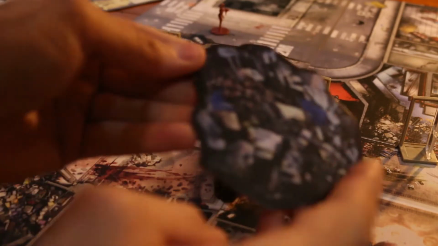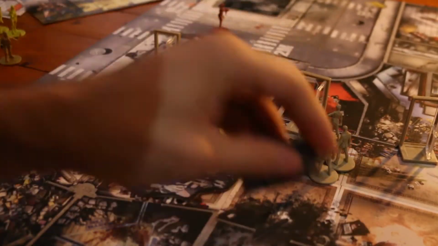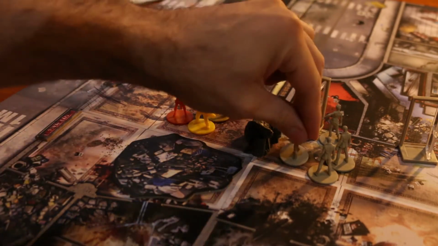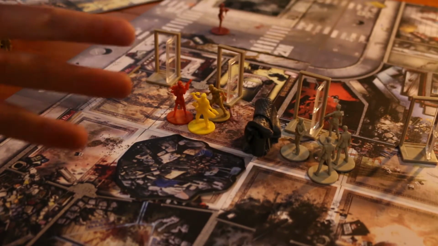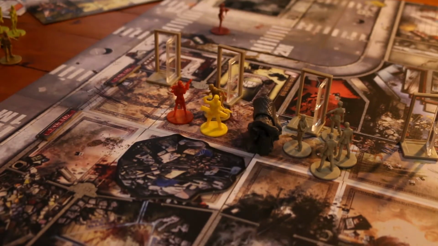The game also includes these rubble tokens that you can see here, and they just fully block off sections of the game. So if that was our current situation, zombies would not be able to move into this section because it has been crumbled in. The ceiling is caved in. There's absolutely no way that anyone could pass through there. So yeah, those are the main additions.